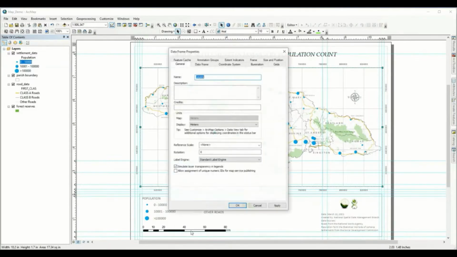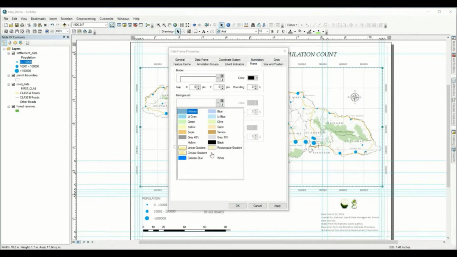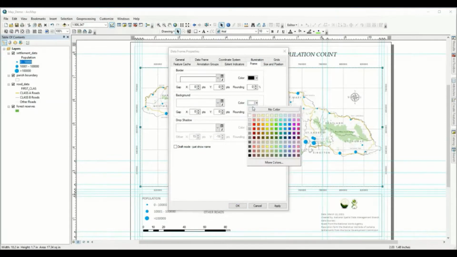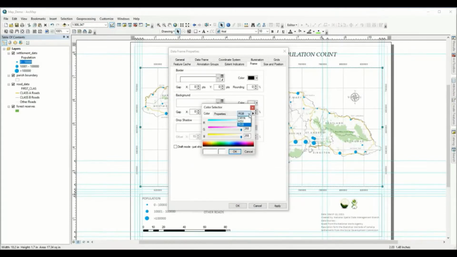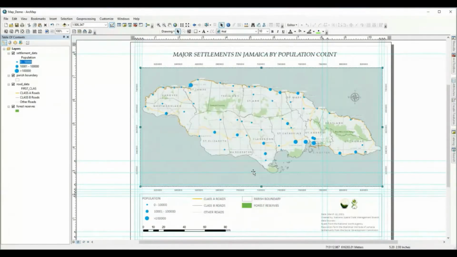All right, so now we want to add some color to the background. So usually people use blue to represent the ocean and so on. So I'm using a slightly different color here because it allows some of the features to stand out a little bit more. I've pre-picked this color. That's why I know the numbers here. I don't know it off the top of my head, but I was able to pick that before. Right, and so now in contrasting, it allows for the map features to show a little bit more prominently.